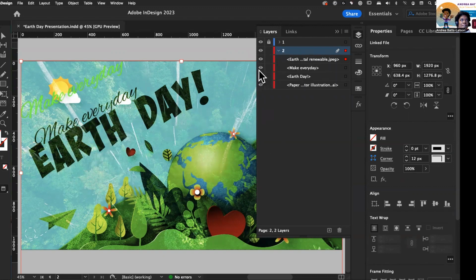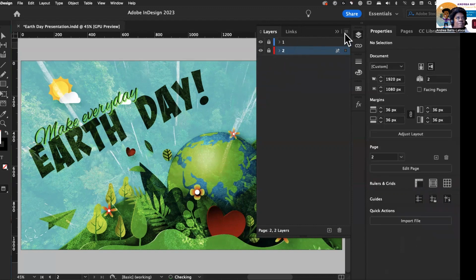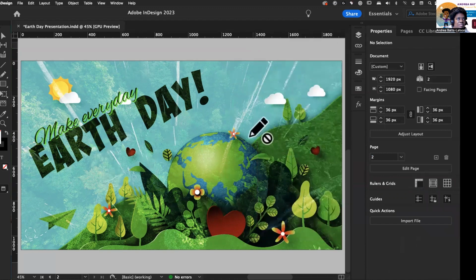So I like that. Let me see that make every day right here? That should not be there. So I'm just trying to see where that's coming from. It should just be 1. Maybe it was a screen thing. Maybe it's actually fixed. Sometimes that happens. There it is. Yeah, I think it was just my screen refresh. Okay, so now I have image 2 set, right? So that was image 1. This is image 2. What I'm going to do is go back to page 1.